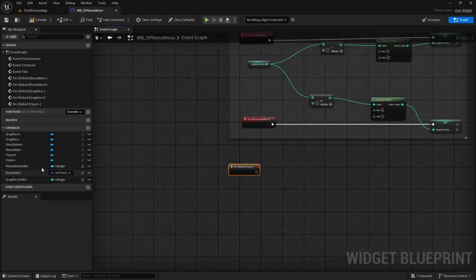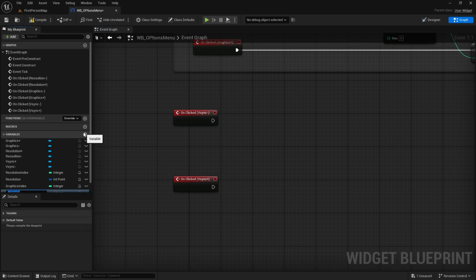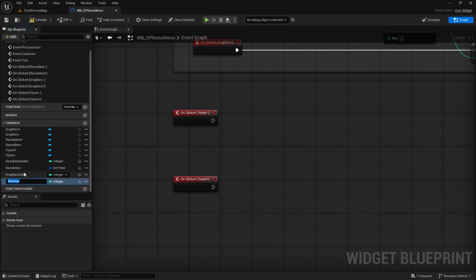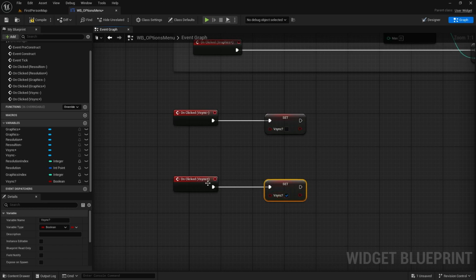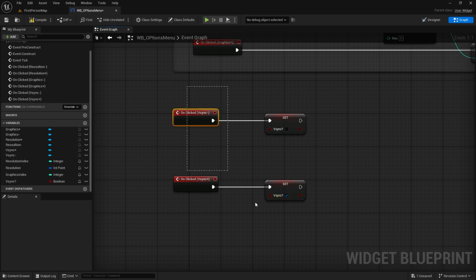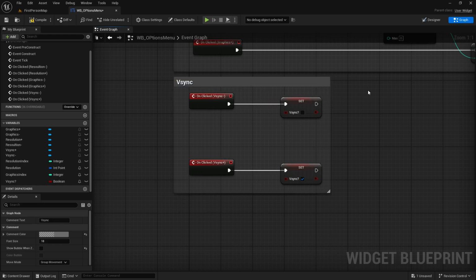So let's go here, unclicked, and we need a new variable again, last one. This one will be called VSync with a question mark. Is VSync on and off? And this will be a bool. Alt drag, set it like so, Control C, Control V, and turn it on so when they click the plus button it will turn on, when you click the minus it will turn off. And then we'll just call this VSync. Okay, and that'll be that just for the overall settings.